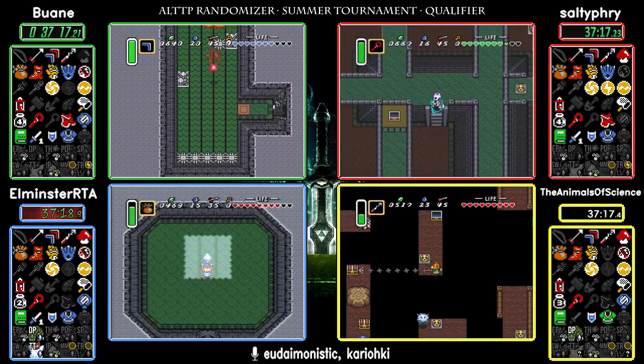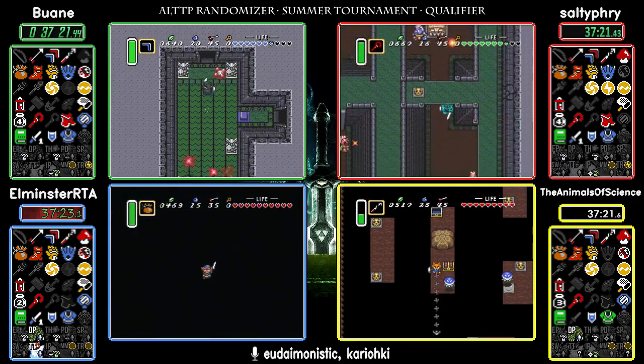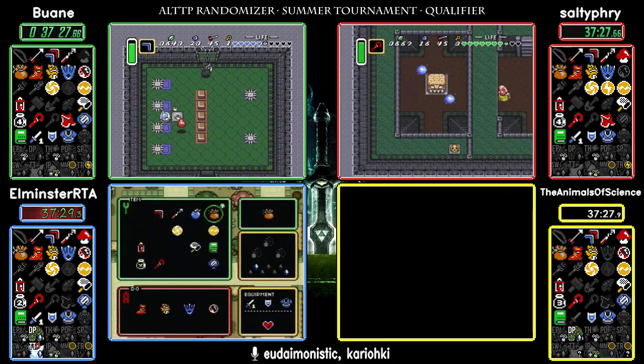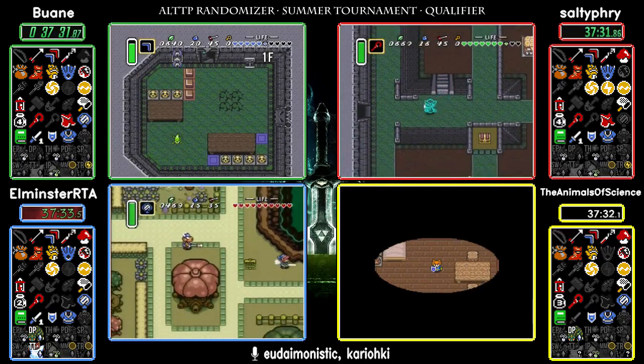Yeah, chat's talking about it right now, but I mean, could you imagine Hammer being first chest of Swamp and the long journey you'd have to do to get there? Yeah, that's silly.